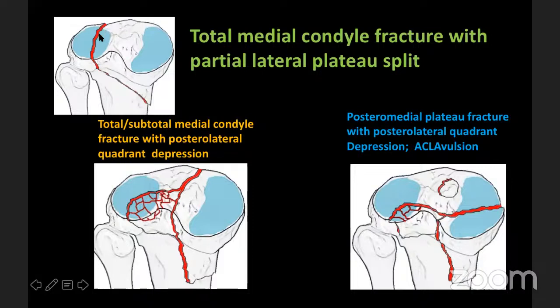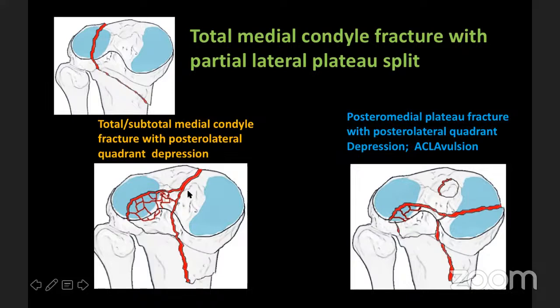This variety always has the apex medially. This variety of fracture cannot have the apex posteriorly. The more lateral the intercondylar line, the apex will be anteromedial or medial. The apex moves like this. This intercondylar line moves medially. The apex rotates like this. So the more the fracture is like this, the apex will go like this. Once this shifts from here to here, the apex is shifted to medial and posterior.